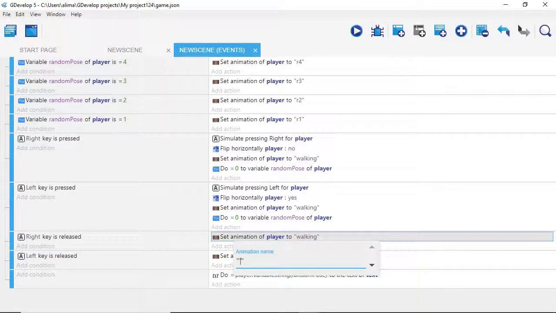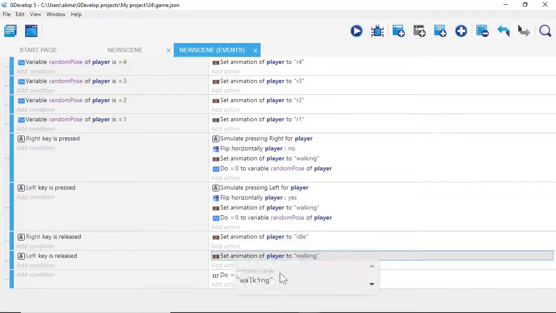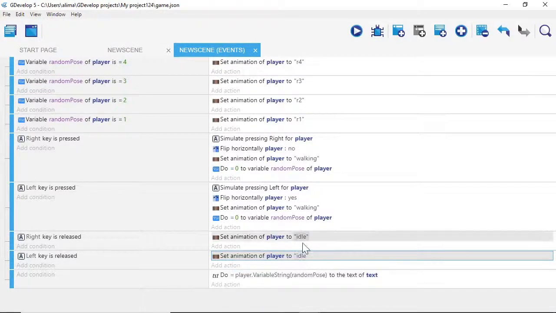I could have went in deeper into the settings. I'm choosing to go here. It's just quicker. So by me typing in the actual name of the animation, GDevelop knows what I'm referring to, that this name is connected to the idle animation, both for the action here as well as here.